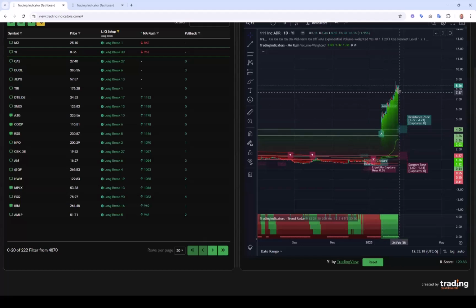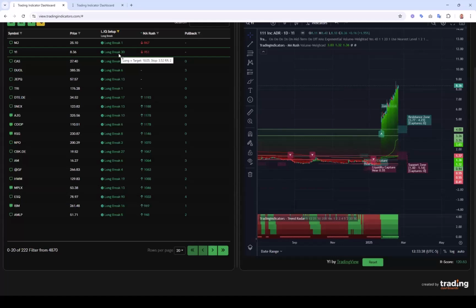How do I know this? I didn't just quickly count those candles. I'm not that fast. I just looked here. Oh, I said 22. It's not even true. I look at this number here, which says 30. So 30 bars ago, this break happened. It's indicated right by this number, right next to the long break label in your scanner.